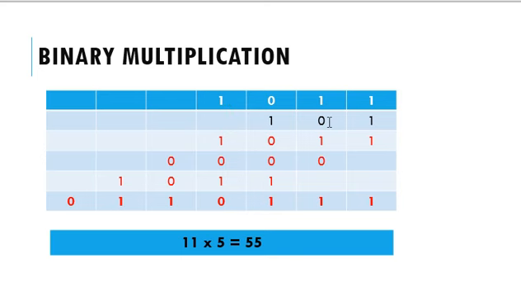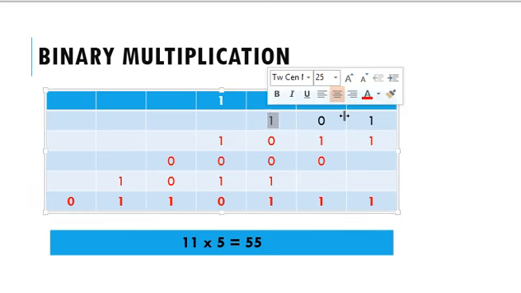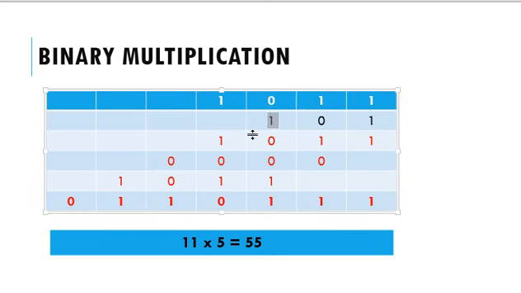Let's proceed to the next digit, which is 0, because again we solve it from right to left. 0 times 1 is 0. It's done twice here. That's why we have 2 zeros. 0 times 0 is 0. 0 times 1 is still 0. Now let's proceed to the last digit, which is 1. 1 times 1 is 1. It's done twice here. So let's put 1 and 1 here. Again, it's 1 times 1, 1 times 1. 1 times 0 is 0, 1 times 1 is again 1.